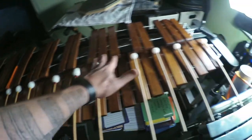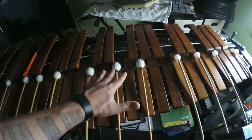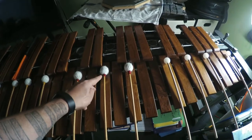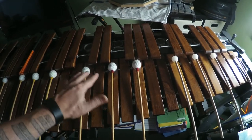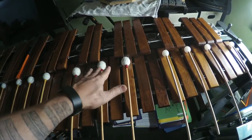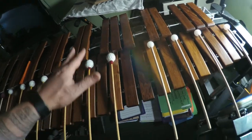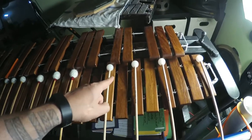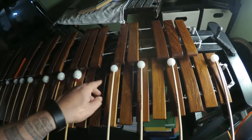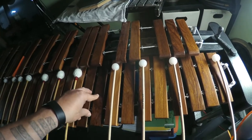Up here we have our melody range. Here are some hard mallets with the red — that little flashing. So this would be the melody: top of the treble clef and even a little above — flute and piccolo range up here. And xylophone — here are my xylophone mallets. This is the very, very high-pitched notes.